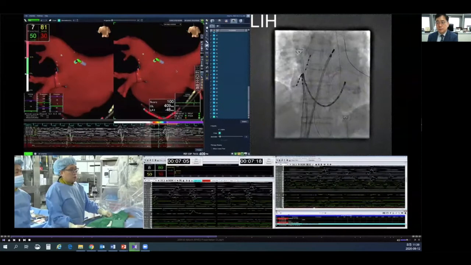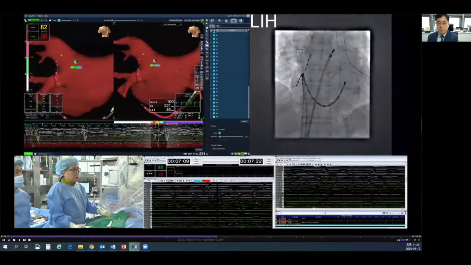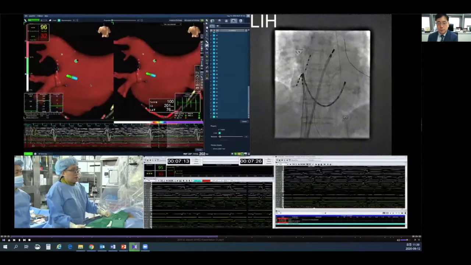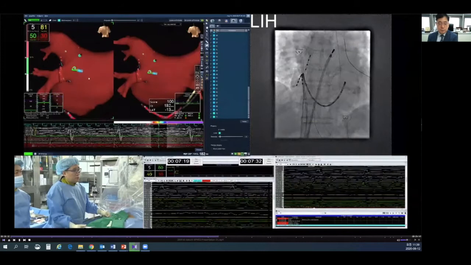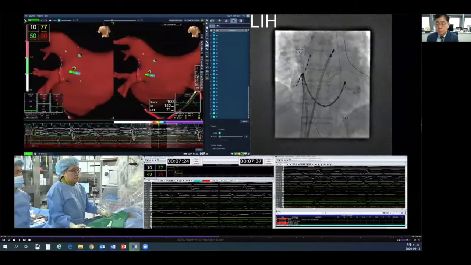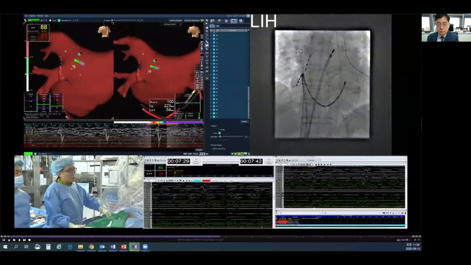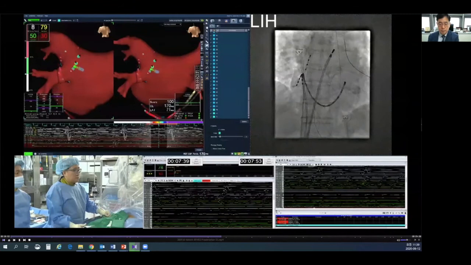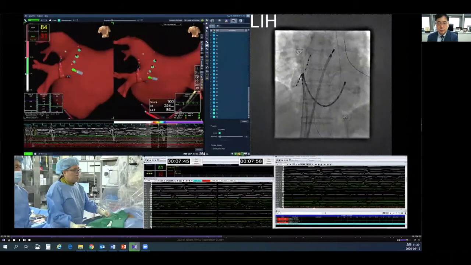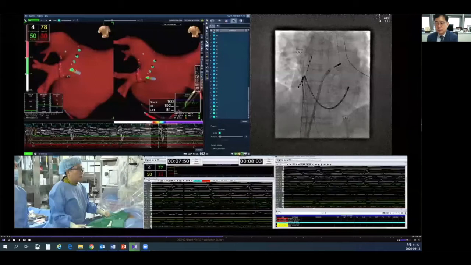And also, even though you monitor the esophageal temperature, if there is a distance discrepancy between your ablation catheter and the temperature tip, this temperature does not provide you the proper information. So if your catheter tip is away from the esophageal temperature probe, you need to ask your nurses and technicians to move the esophageal temperature probe close to the ablation point. And I usually use a cutoff value of esophageal temperature of 38.4 degrees Celsius. If it is going up, do not ablate.